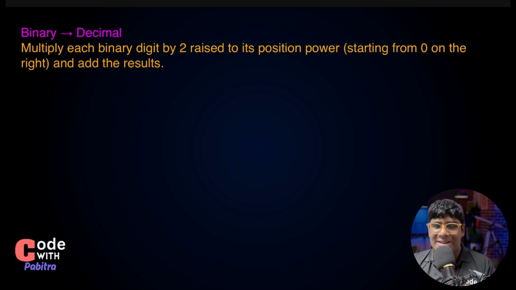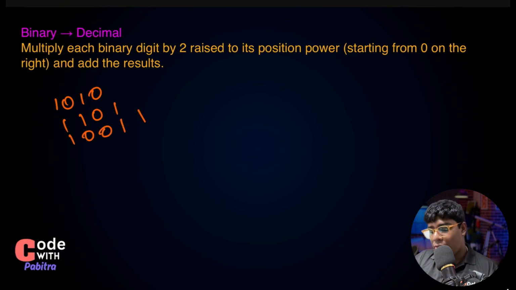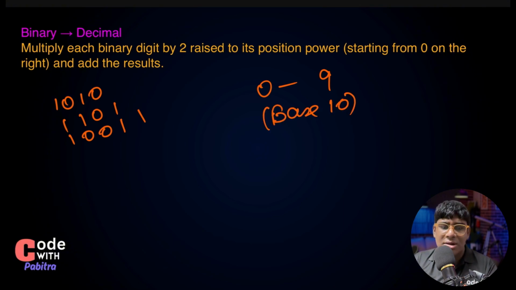So what is the binary number system? As I told earlier in lecture 1 also, the binary number system contains only two digits, 0 and 1, and that is a base 2 number system. Binary numbers are written as 1010 or 1101 or 10011, like this. And what is the decimal number system? A decimal number system is the number system we use in our daily life. It contains digits from 0 to 9, and that is a base 10 number system.